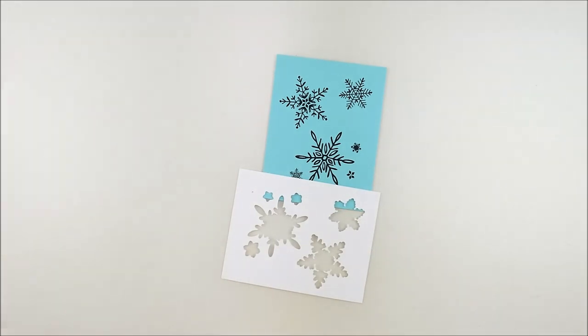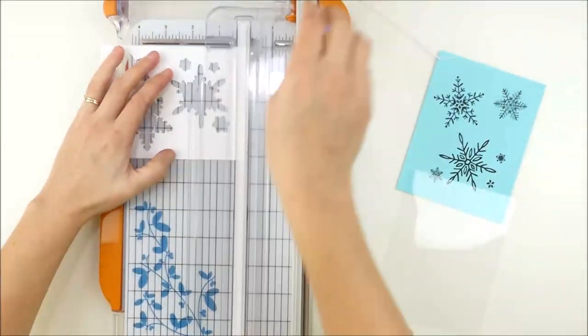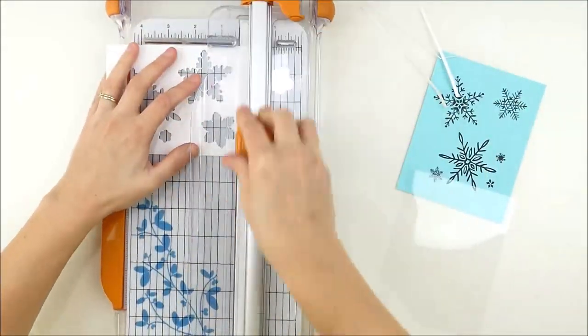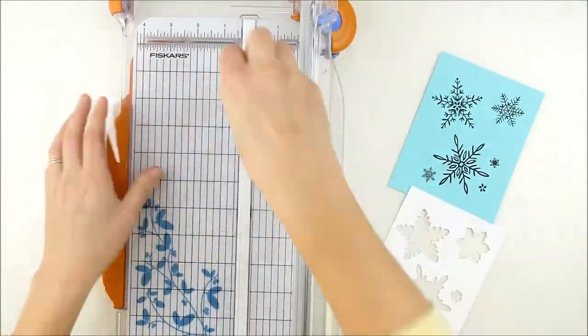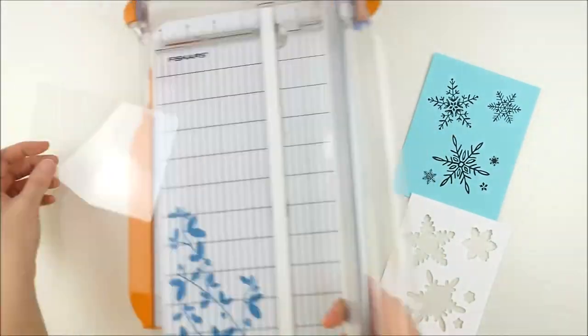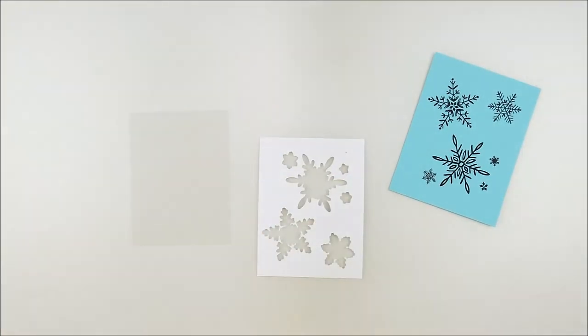And at this point, I'm going to go ahead and trim a little bit off of the sides before I adhere that acetate panel on the back. That's going to create the window for the shaker. But I decided I wanted a little bit of a border all the way around the card. So that meant I needed to trim down my acetate window as well. I kind of decided that after the fact. Because I want that acetate window slightly smaller than that white panel. That way it won't poke out the sides.